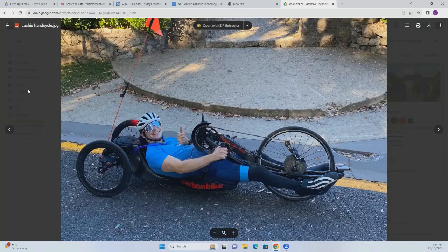And then also, apart from road options, there's a lot of mountain bike options as well and gravel options. So you've got the Bowhead these days, which is really, really popular. And that's got power assist as well. That can help you get around out on mountain bike tracks and everything like that. And then, yeah, many, many other options for hand cycling. I encourage you to do research, go have a look around. There's so many good options.